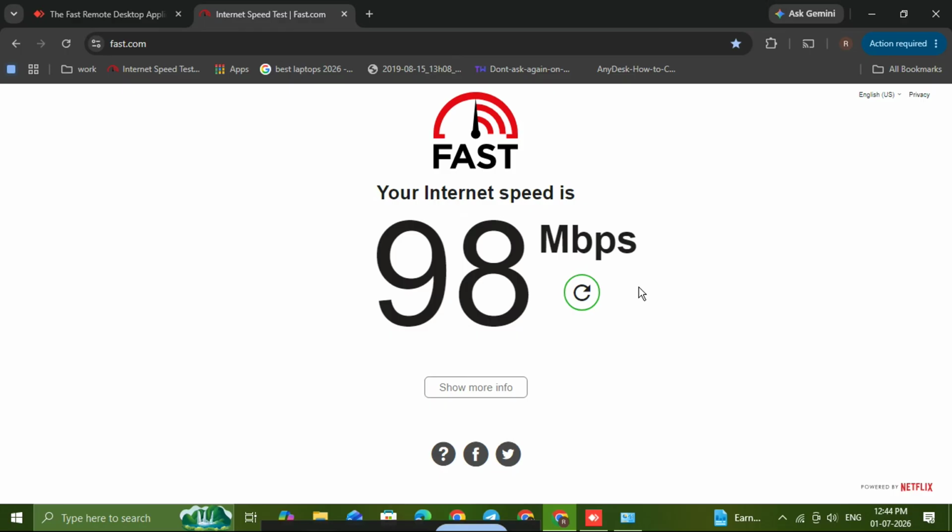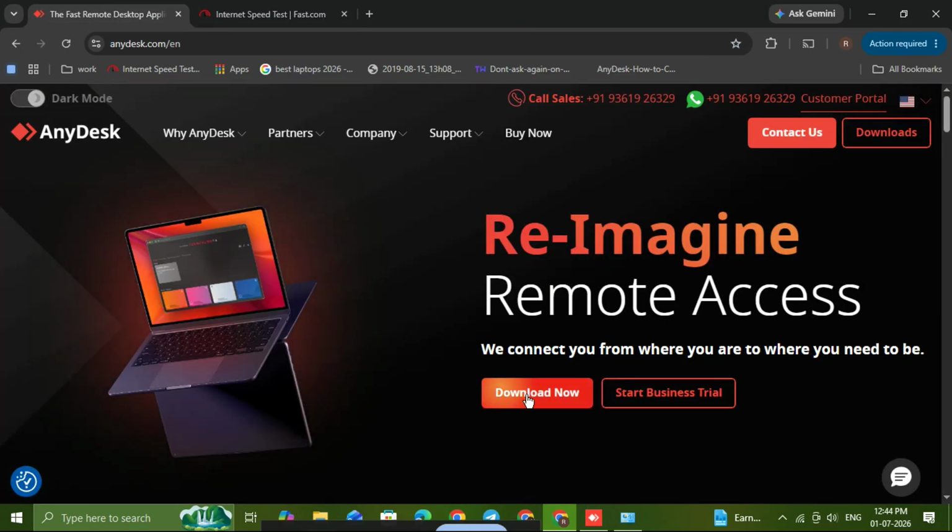Next, you should update the application. Go to the official AnyDesk website, download the latest version, and install it on your device. If the remote computer is using an older version, it can cause compatibility issues and lead to offline errors. Updating ensures both devices are using the latest features, security fixes, and connection improvements. Once the download is complete, install the update, restart AnyDesk, and test the connection again.